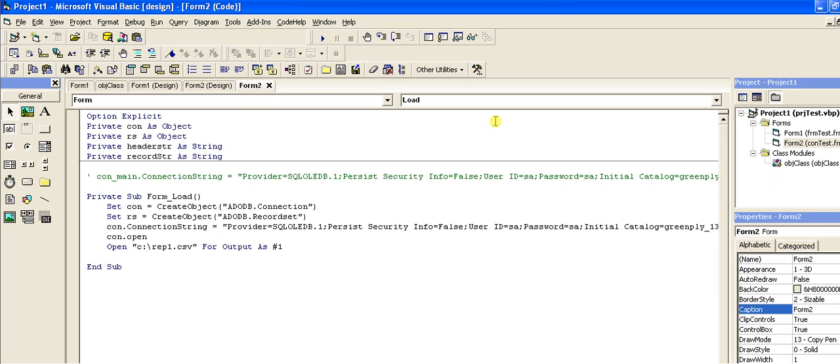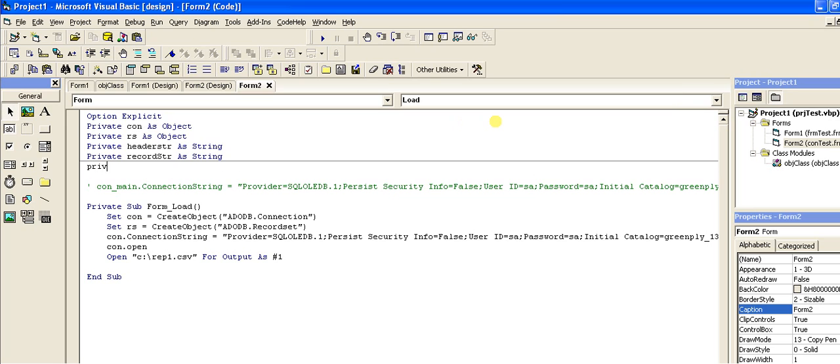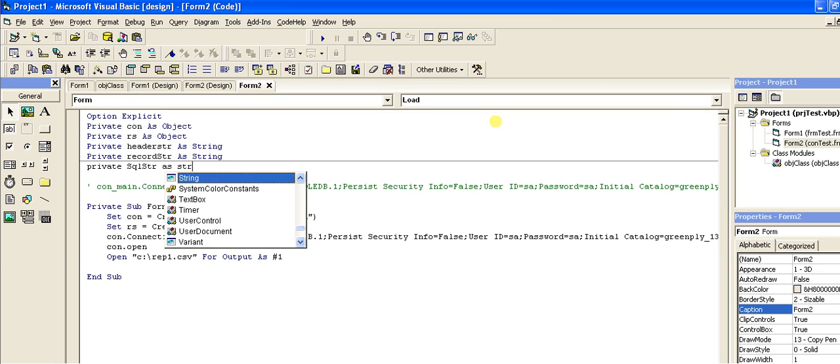In headerStr we are going to add the column names, field names, and in recordStr we are going to append all the records we are going to retrieve from the database. Let's take another variable for storing the SQL: private sqlStr as string.